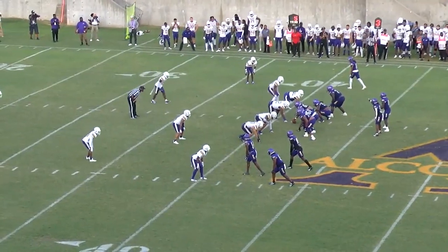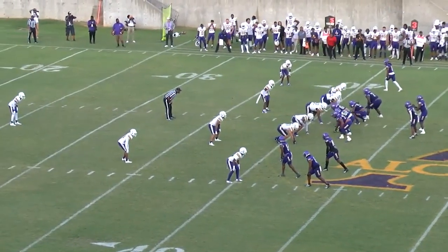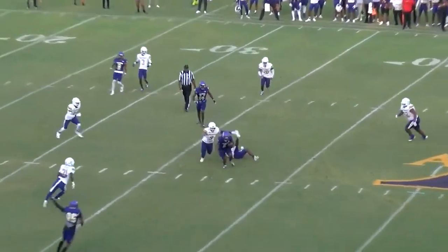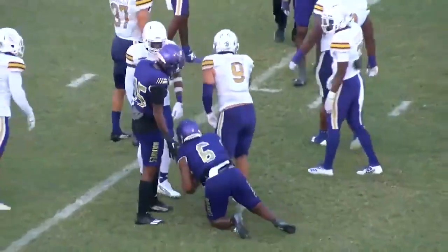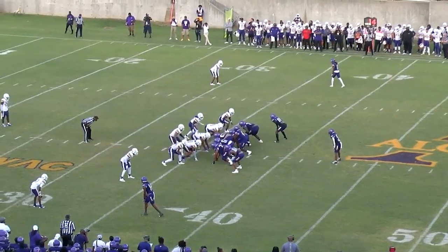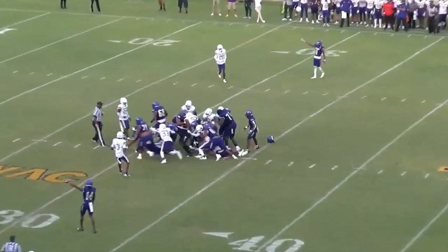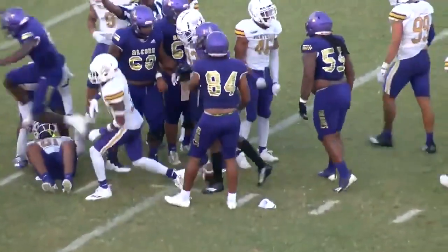Scoreless in the division opener. Aaron Allen out of the shotgun. Allen straight back to pass, looks, throws — his ball's caught. Keith McNair with the catch. Stays on his feet trying to rustle away from a couple of tacklers here at the 36. Need to get to the 35 and a half — about a half yard needed. Is Aaron Allen going to quarterback sneak? He's got the first down and more. Aaron Allen all the way to the 30-yard line.